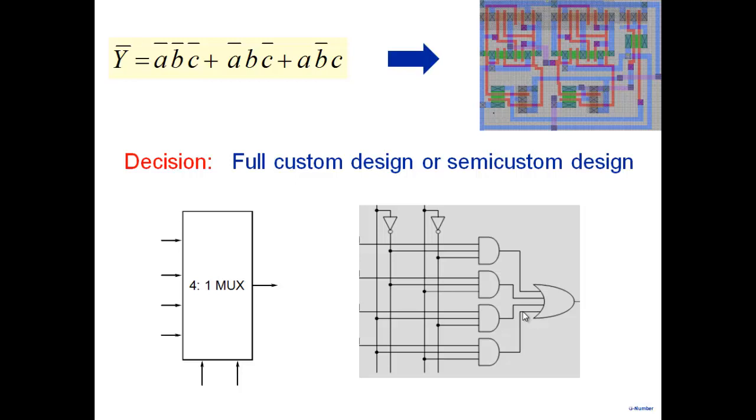So we'll have to work it out, but it may happen that even though this design occupies more area, and therefore the production cost of the IC may be high, the design cost is very low. And so the overall cost may turn out to be better, right? So usually you have alternatives like that. You have alternatives of semi-custom design, where you don't design things from scratch. You use a block which is already available and you use it for your application, okay? So that's an example of a semi-custom design.